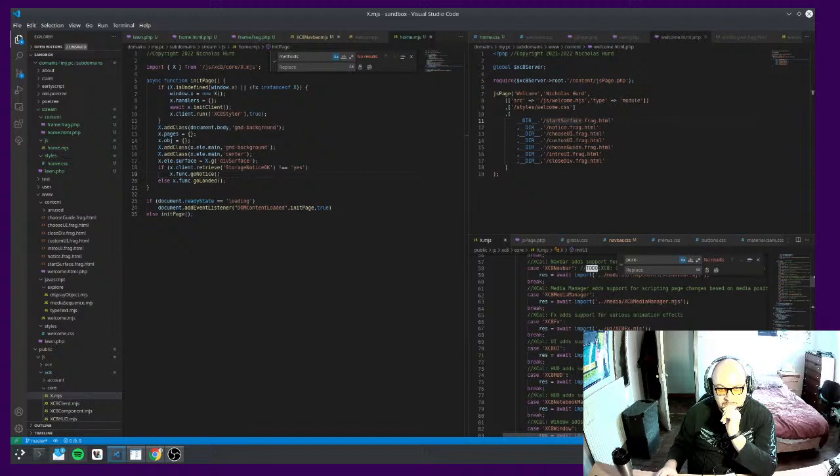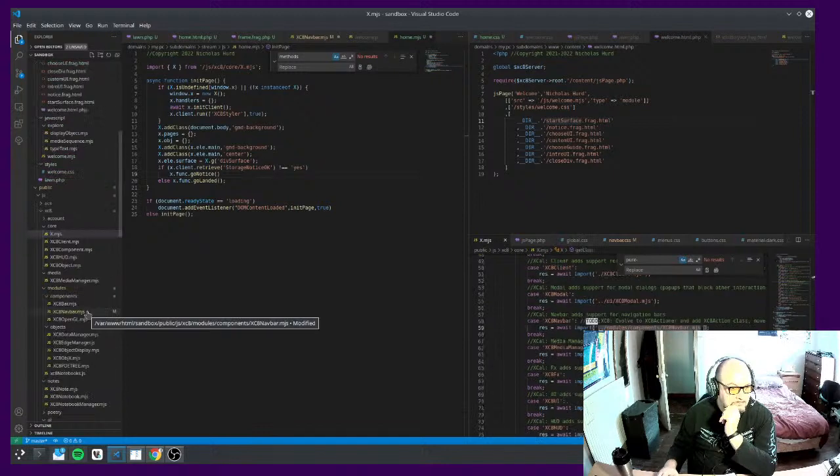Navbar is in as a get class option, but no, it is still in modules components. I do think I want to move that to UI though. So let's do it.